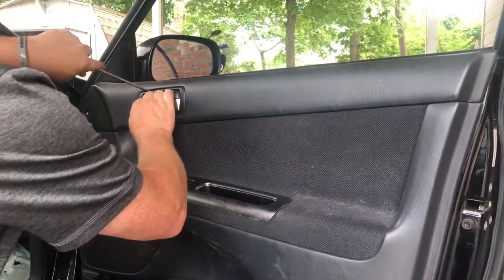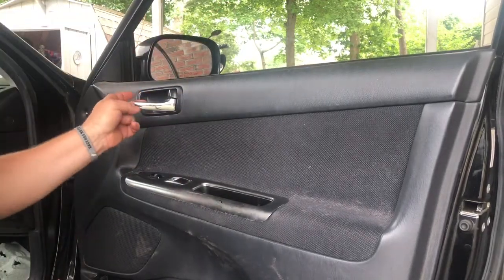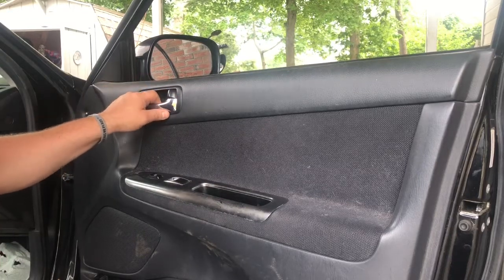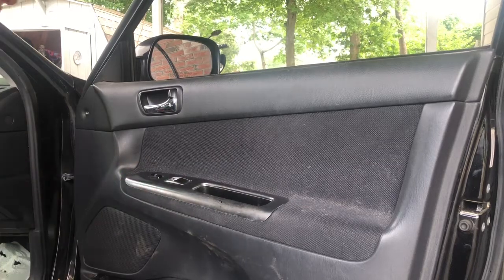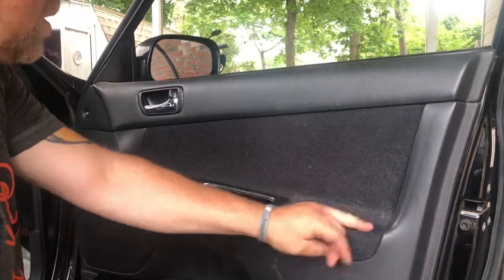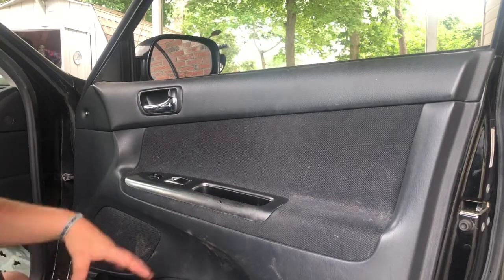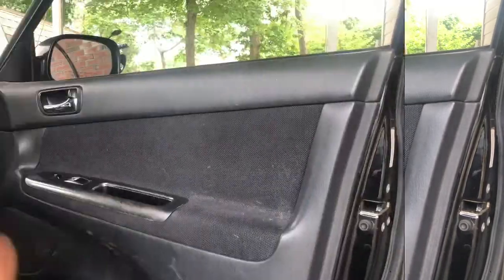The other thing is, if it's not your car and you're working on it, you're probably going to want to watch a video, or at least go to your online library and figure out the procedure for taking the door panel off. You could look up a window motor, some sort of switch, door panel lock actuator, something like that, that's within the door panel, so that you could figure out the procedure.